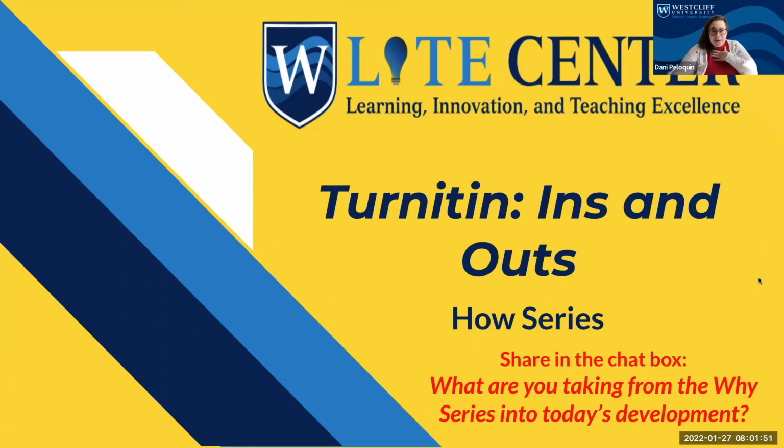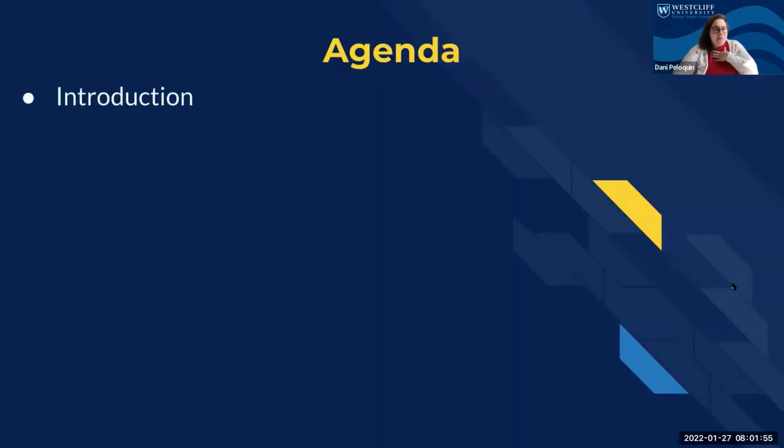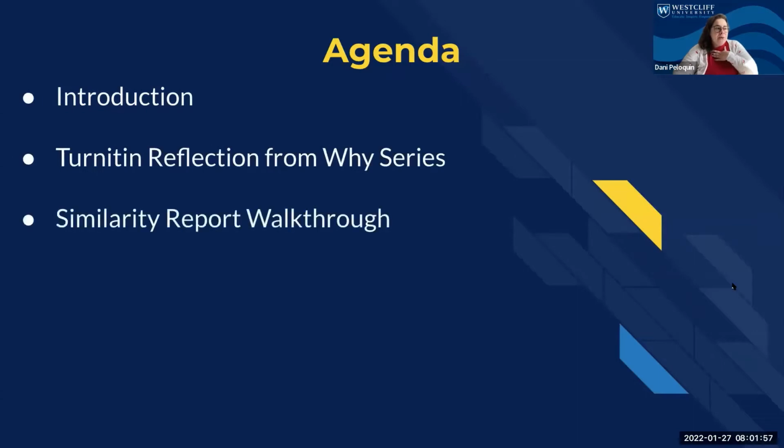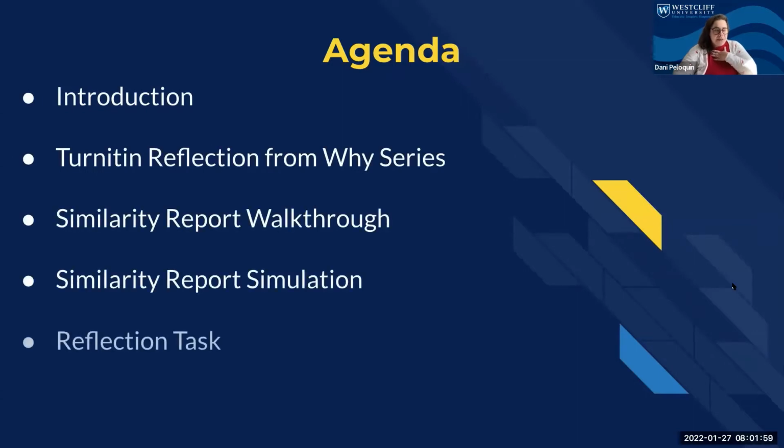And we're going to jump right into the how portion of our Turnitin agenda today. So I'm going to start with a brief introduction that was already provided for me, which is fantastic. We're going to talk a little bit about what you learned from the Why series, and then we're going to do a walkthrough. I'll show you from one of my previous students the similarity report, and we'll go through what that looks like and how we can dive a little bit deeper.